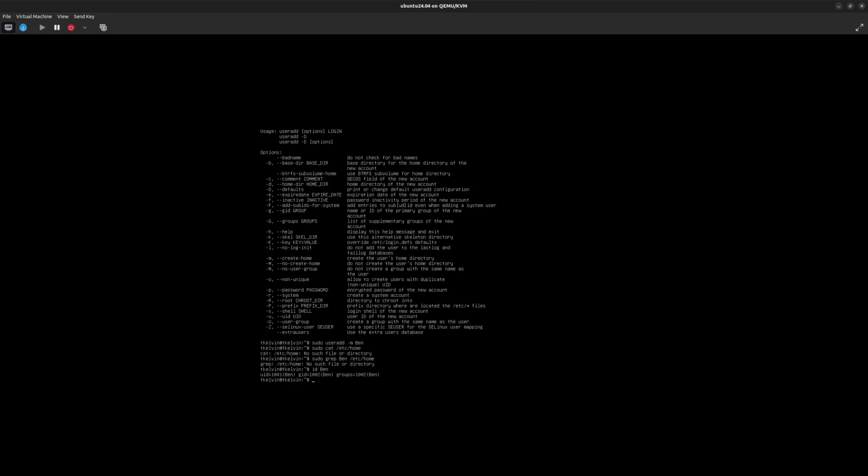I'll use another command to try and add the password for him. So let me just clear my screen. So the passwd command is the one for creating the password. New password. I have to retype the same password.